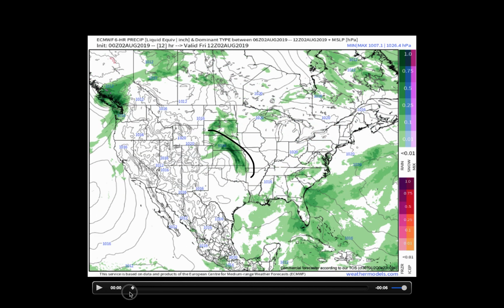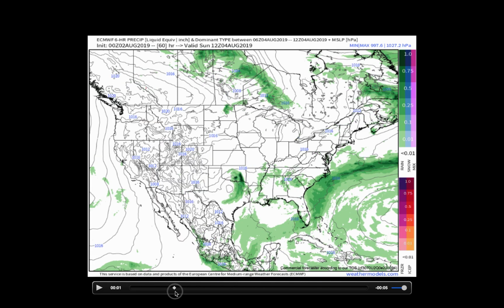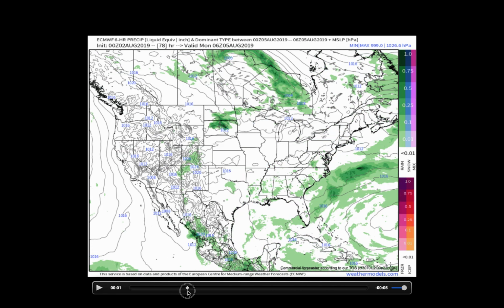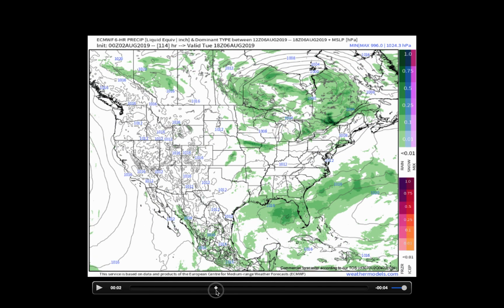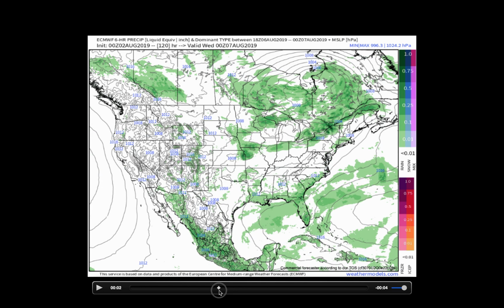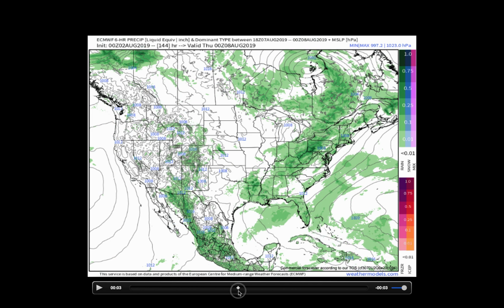Going through the weekend now, here is our area of showers and storms moving off to the south across the Central Plains. Getting into Saturday, and now Sunday. Monday, the front moves into the Dakotas, seeing some showers and storms across that region. Monday into parts of Minnesota and Wisconsin. Tuesday, seeing the front with showers and storms anywhere from Iowa, Illinois, Indiana into Ohio. Wednesday, the front clears the region, maybe some lingering precipitation from parts of the eastern Corn Belt here, Ohio, Kentucky, Tennessee, maybe Indiana and Illinois.